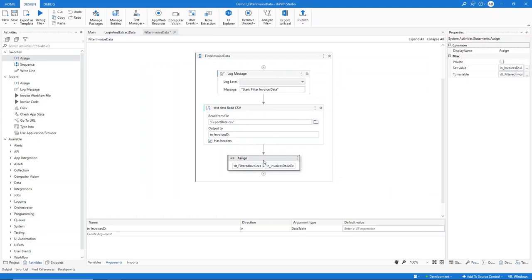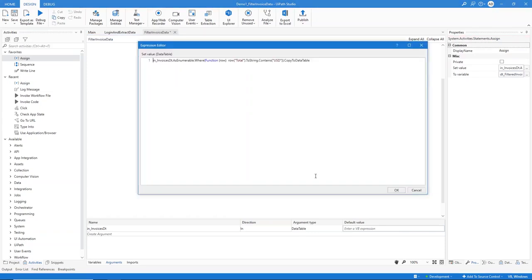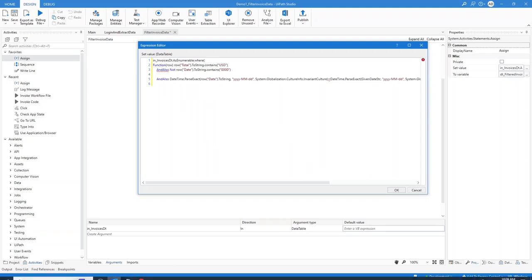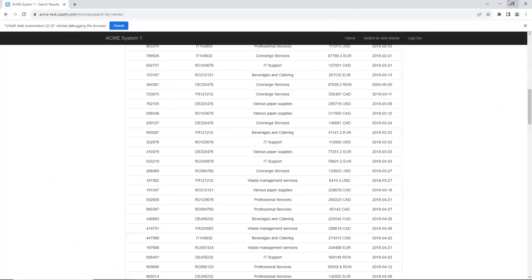Okay, let's add some more LINQ queries to add an additional condition for the overdue invoices. Let's take a moment to understand what we've just added. Since we want to exclude the row with 0000 in the date column, which represents an invalid date format, you can observe it on the ACME Invoice page.